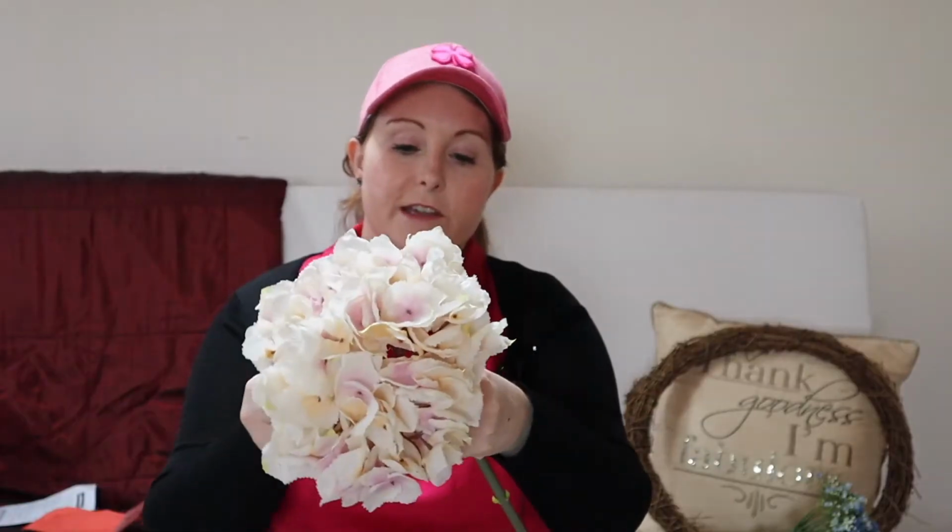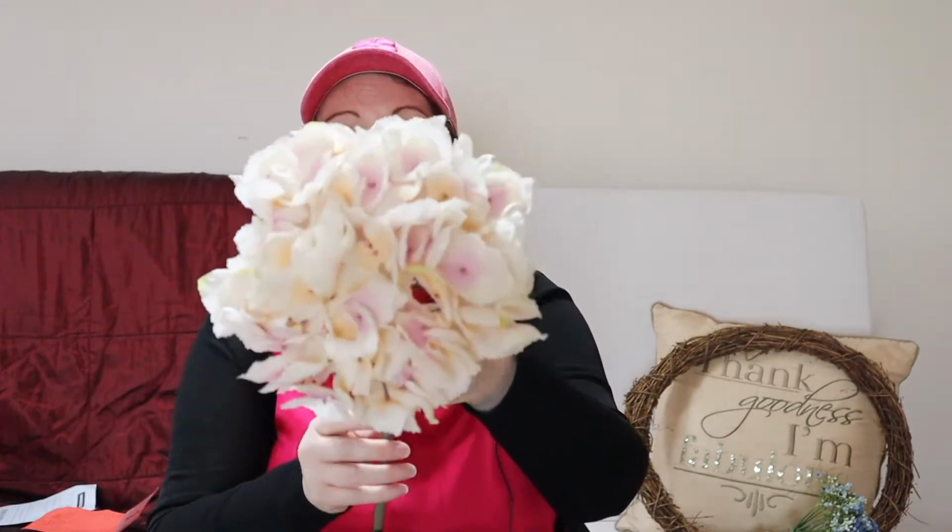These are ferns. It's like a plasticky material, going slightly off colour reds. I ordered this online, so I think I got that through Amazon. I'm not sure what the price is that I paid for that. Then these are a Gypsophilia bundle in blue and white. So these were from Homesense, and they were $3.99. With these kind of flowers, I'm going to split them up to use them on the wreath, so they'll go in separately.